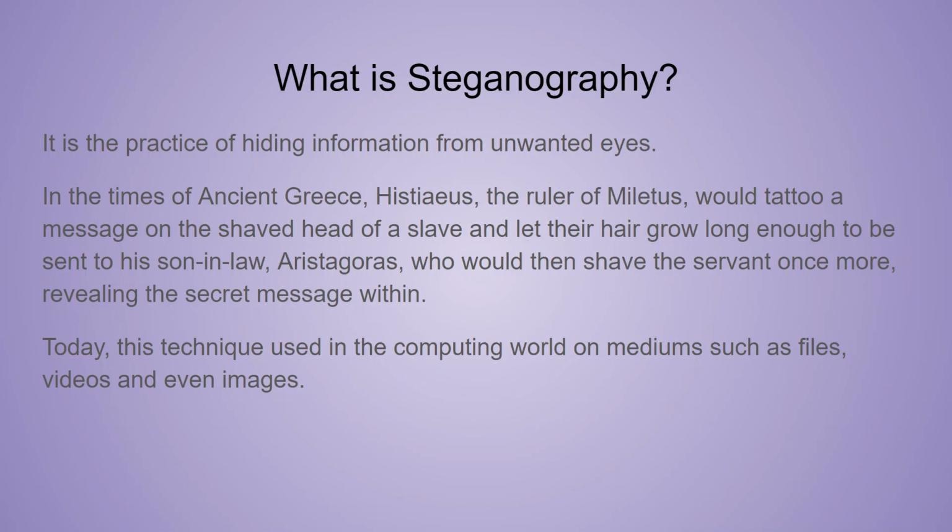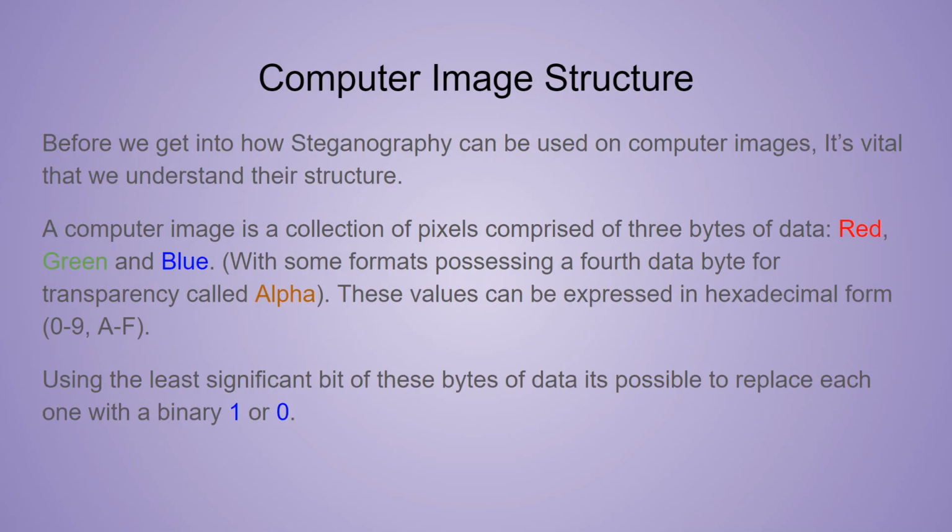While the computer age has revolutionized the way we can hide messages, this technique is still used in the computing world on mediums such as files, videos, and, for the sake of this demo, images. Which brings us to the question of how we can actually store a message on a computer image. This is where we have to discuss the structure of a computer image.